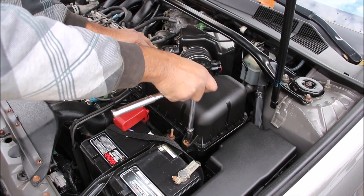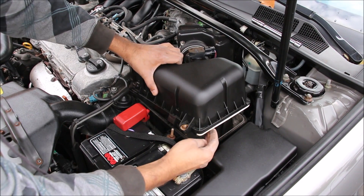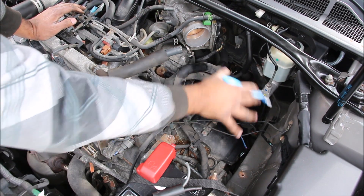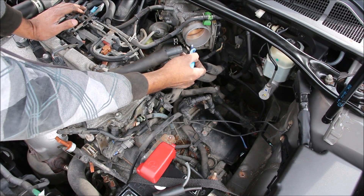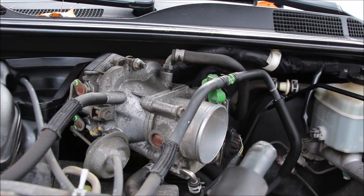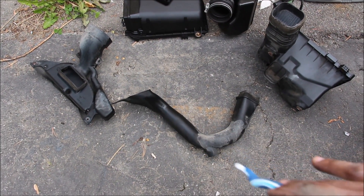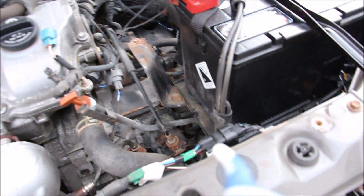Back on the old Camry, removing the air filter requires loosening two 10mm bolts to lift up the air box and remove the filter. With the air intake system removed that frees up a lot of space on top of the transmission. The brake booster and master cylinder are the traditional type, drawing vacuum from the engine behind the throttle body. The old Camry actually has two air intake paths — the lower one goes into a surge tank underneath the battery tray, which helps with acoustics during idle.